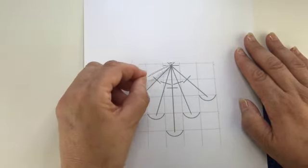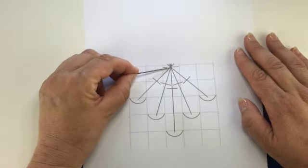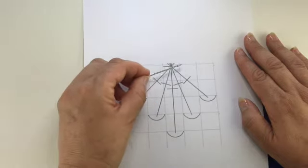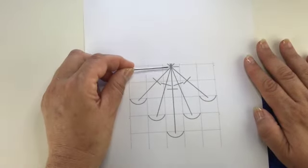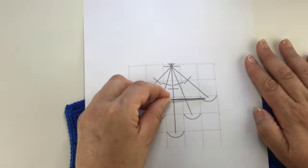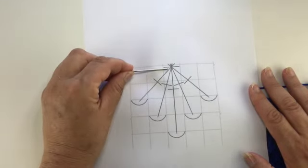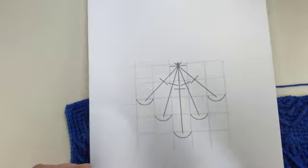1, 2, 3, 4. And then the fourth leg goes into the front loop of the stitch that is 1 ahead and 1, 2, 3 rounds below. And the last, the fifth leg, goes into the front loop of the stitch that is 2 ahead and 2 rows below. Okay, so that is all part of that long DC star.